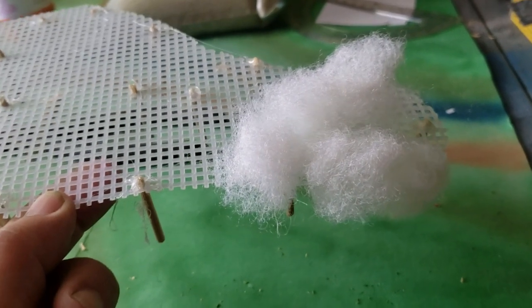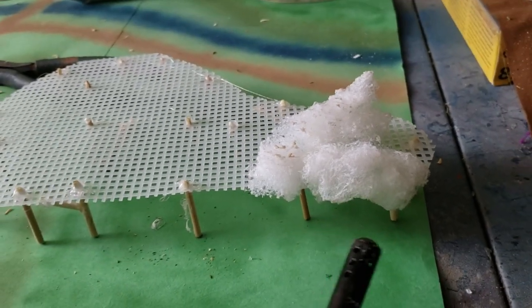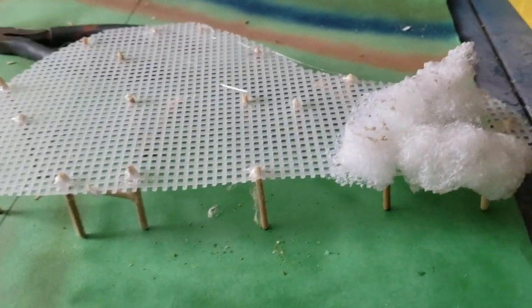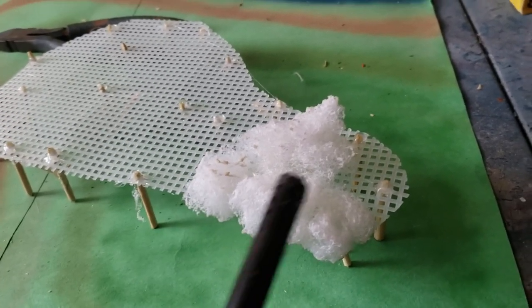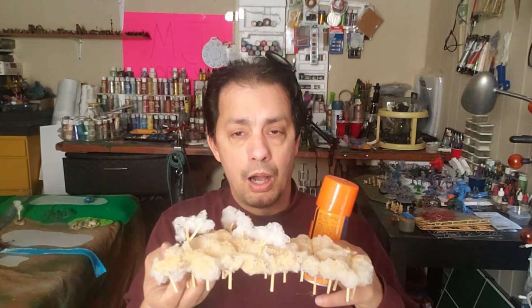So now the secret to this is to add heat. I'm going to use my little barbecue grill lighter. This was just without the flame even touching the stuff, just kind of doing this motion. One of the things about plastic mesh that I'm very impressed about is that obviously if you put direct heat on it it's going to melt, but it doesn't melt that easy. This technique works well and it only takes a couple of passes — quick passes — and that cotton begins to melt and it becomes stiff and hard. One very important safety procedure: work in a ventilated area. This stuff does have chemicals that are not the greatest thing to inhale.